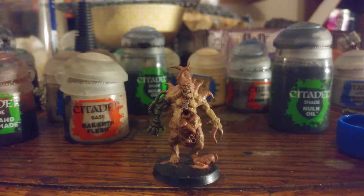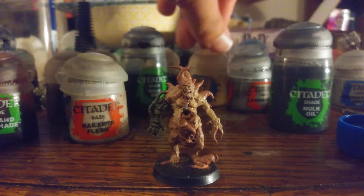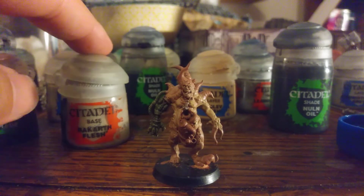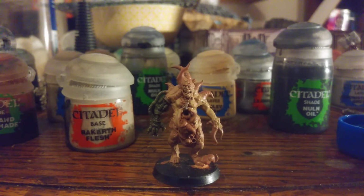All right, now that the Kislev Flesh has been put over the main skin, I'm going to take the Rakarth Flesh and I'm going to pick out all the maggots that are digging into him, the horn bone protrusions. Jeez, I almost invoked Fulgrim again. And I'm going to pick out the details with that.